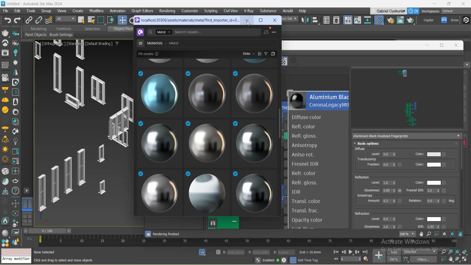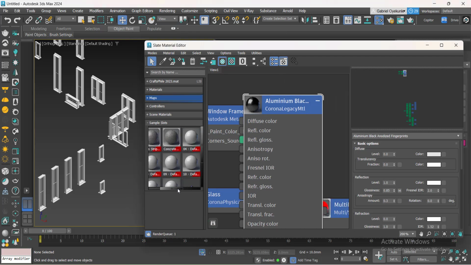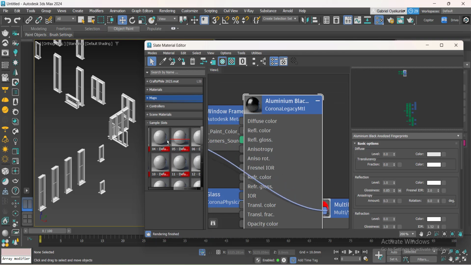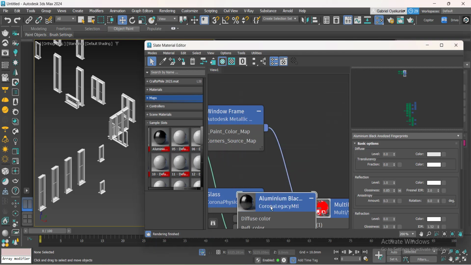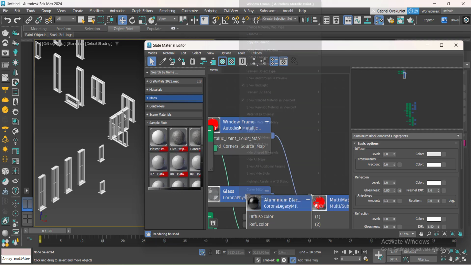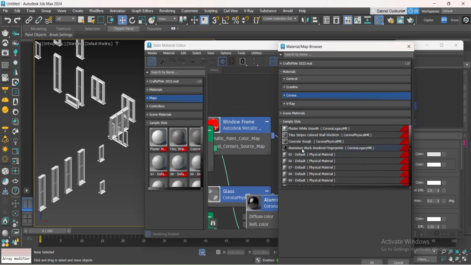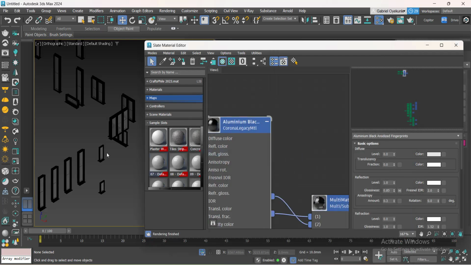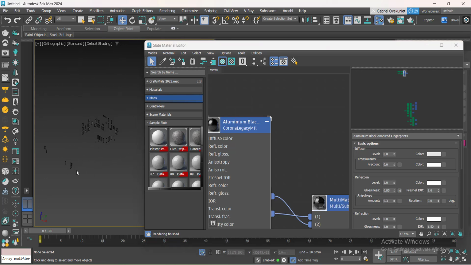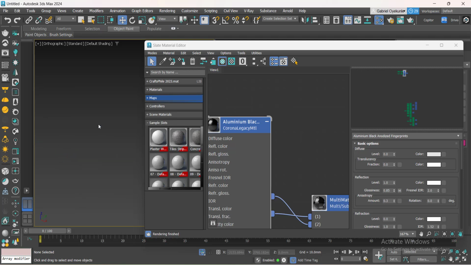So I drag it there, just like we have been doing. So you get the idea now. The idea is for you to be up and running with Corona render inside V-Ray. Sorry, I'm used to V-Ray, so pardon me. Inside 3ds Max. So now we have everything set for the windows. We can select all of them, hide selection, then end isolate.